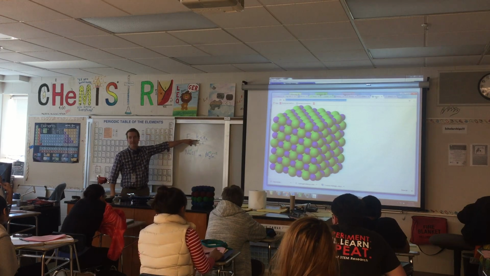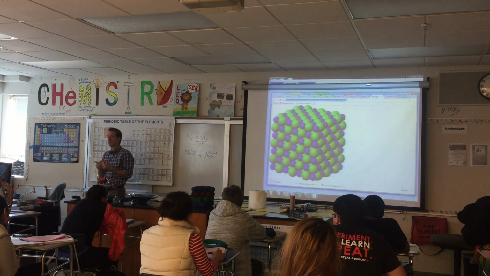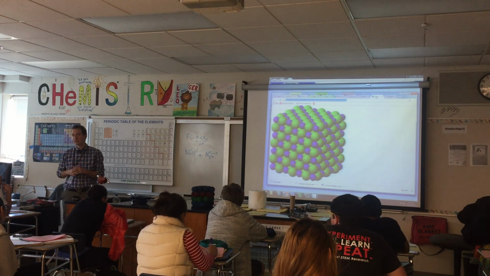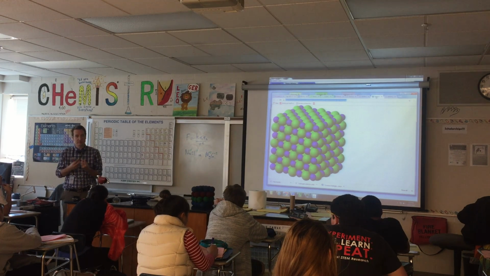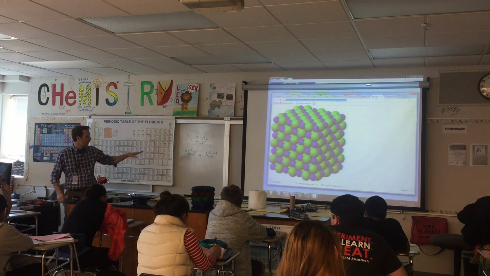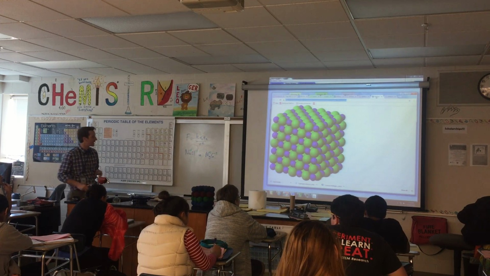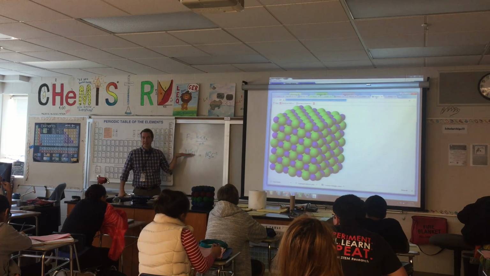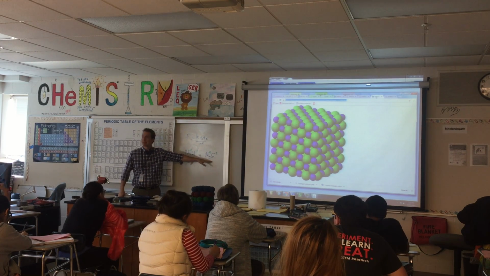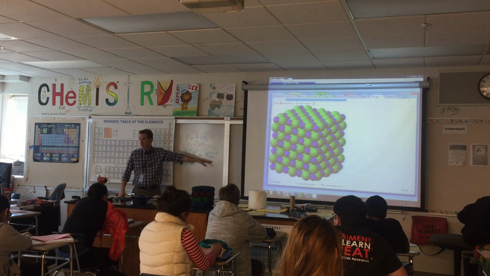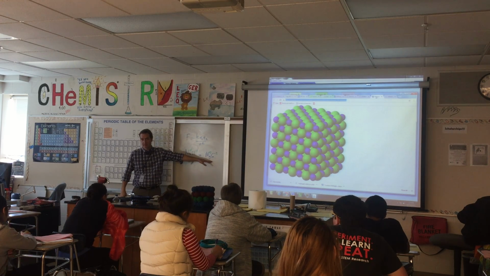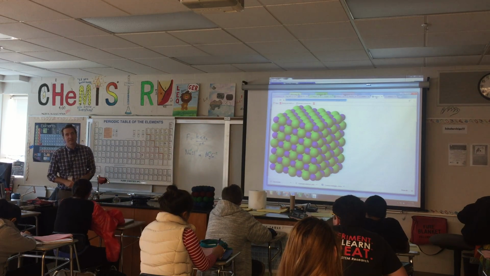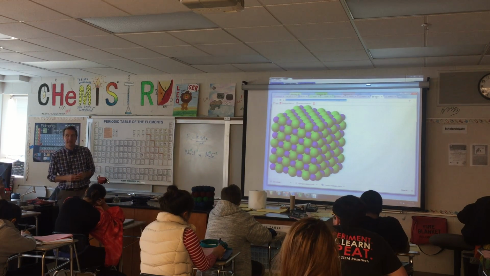So Coulomb's law tells us the bigger the charges, the more the attraction, right? That's how we explain some of the left to right trends. As Zeff increased, the force of attraction increased. But here we're talking about the overall charge on the ion. So if the charges are greater, but the ions are similarly sized, I'm going to say the bigger charges are going to be more attractive. We can also make some predictions based on the size of the ion.